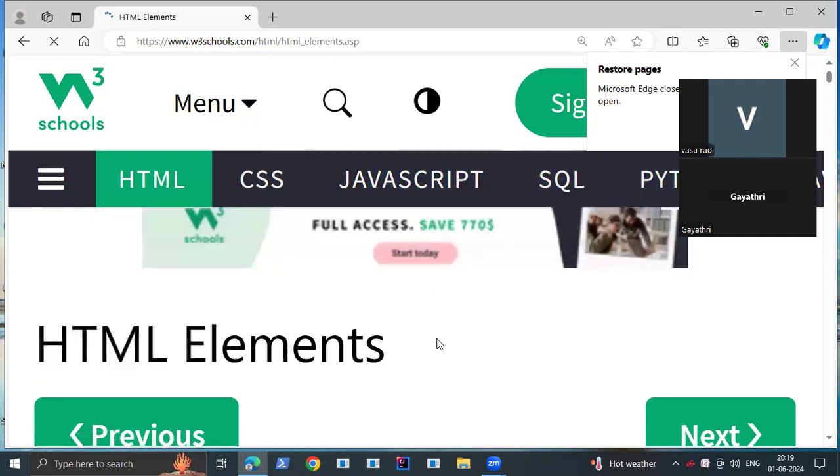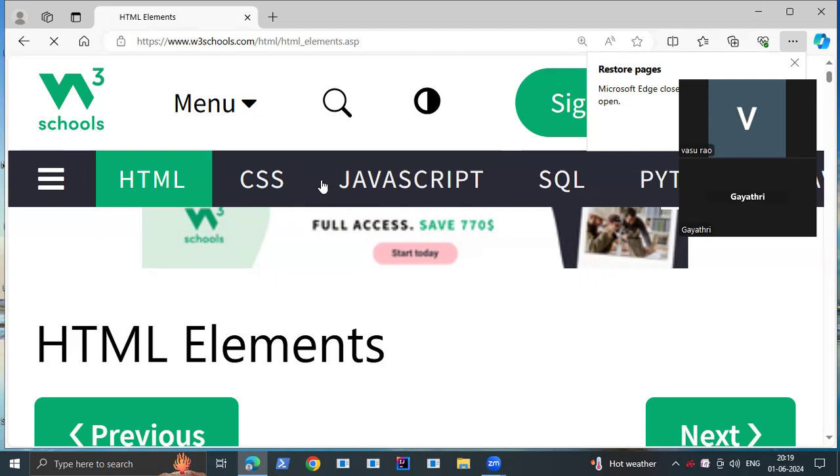Okay. So in today's class, I'm going to explain HTML elements. As I have briefed, HTML, CSS, JavaScript, these three languages are part of your front end.